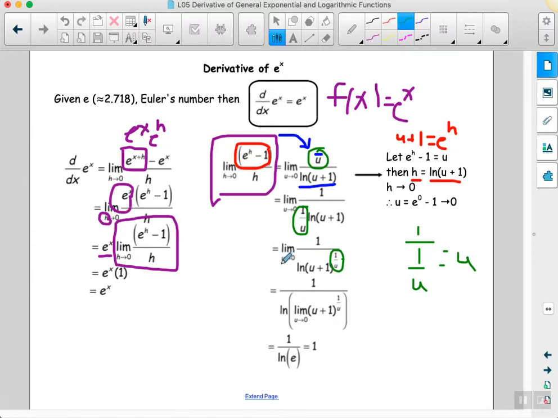Since the log is not base u, then that limit piece can be applied to the numerator, and it can be applied to this in here. So I know the limit as u goes to 0 of 1 is simply going to be 1. The natural log can be there, and I've got the limit as u goes to 0 of (u plus 1) to the 1 over u, and that's a well-known limit in calculus. That's known to be e. So this is 1 over the natural log of e, which is 1.